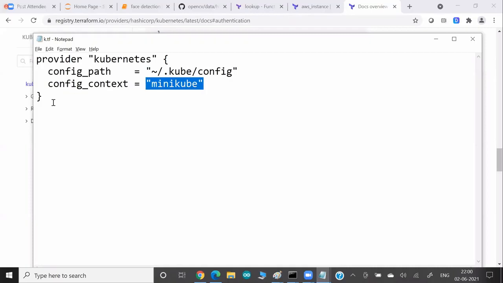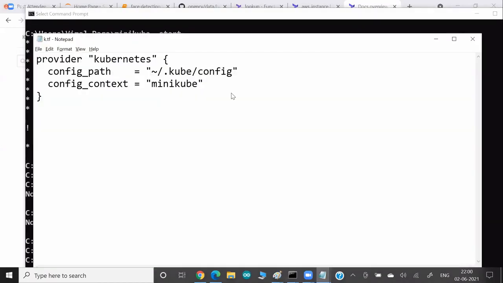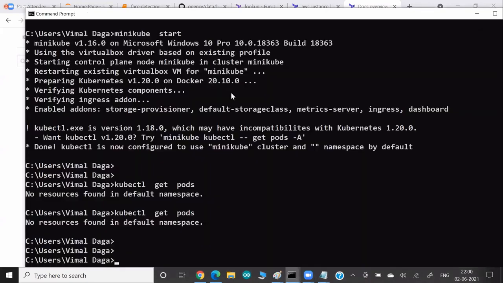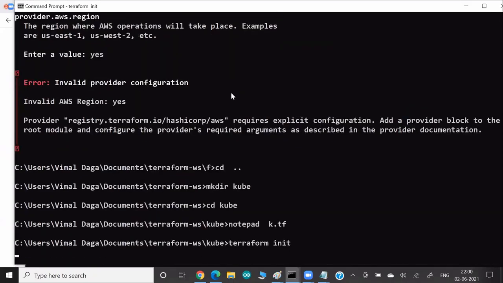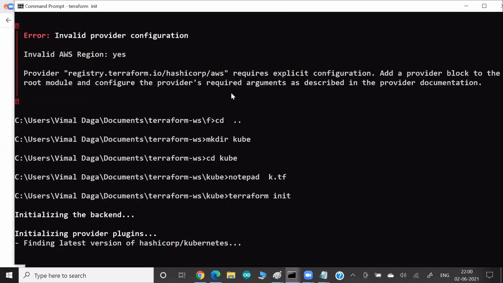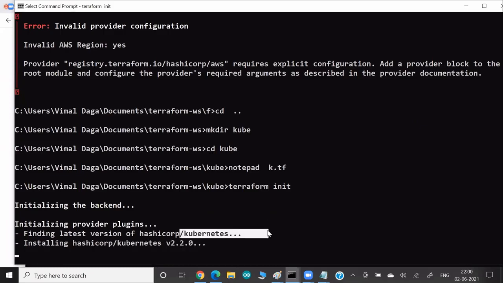So this is the provider. The only thing, guys, to remember is that the syntax is the same, but for each provider there's a different way to log in. So if you go to Azure Cloud, they might have a different way to log in. Okay, so use it accordingly. Now in this case, I have to run the terraform init command. Now this time, guys, it is initializing my backend with Kubernetes. Now they know how to connect to Kubernetes. Okay.